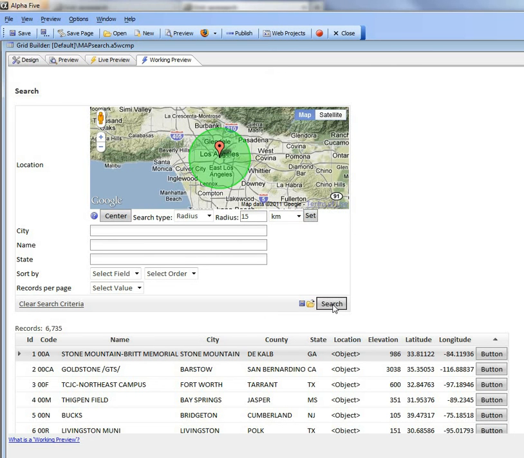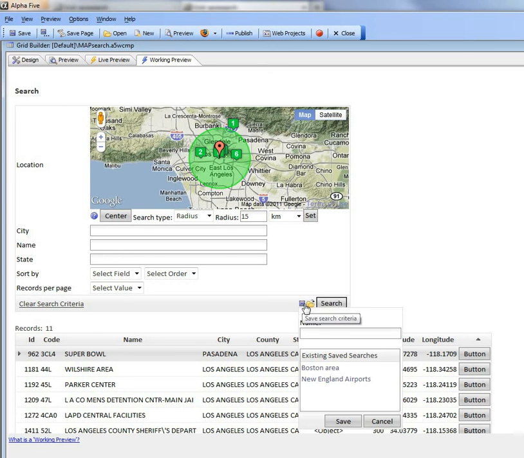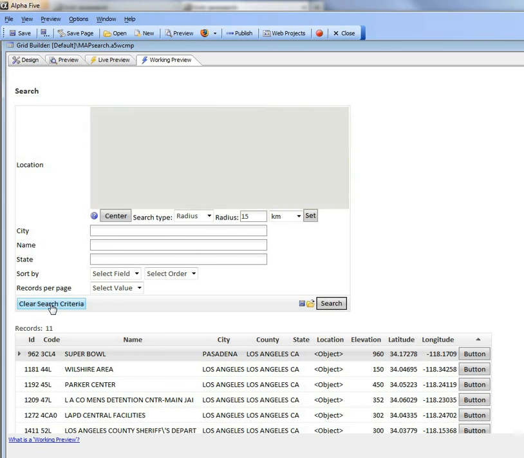We'll do the search, and you can see there are 11 records that get found. Now I can save this, and I'll call this Los Angeles search, save that, and then clear my criteria out.